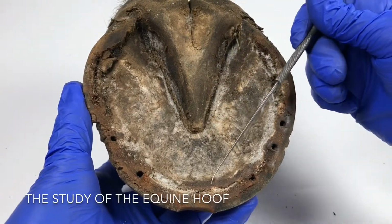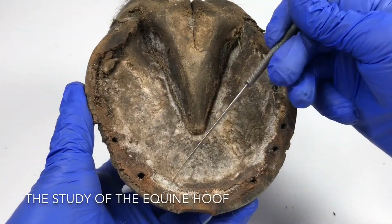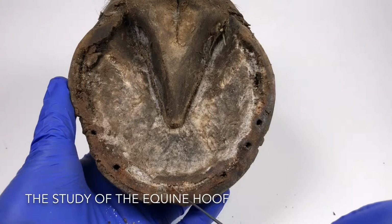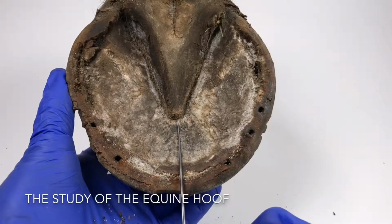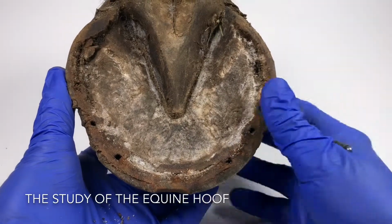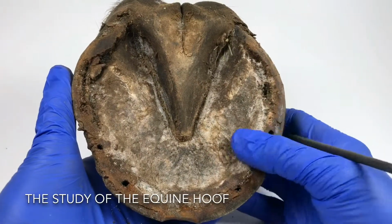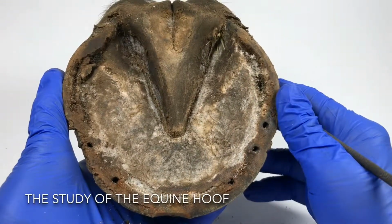It doesn't seem to be exfoliating around here so well, and it just seems to be sporadic. And the toe clip, if the centre of the frog is there, then you expect the centre of the toe clip to be here, and it's to one side. And so now I need to think about what we're going to look at and what we expect to see and how to cut it.